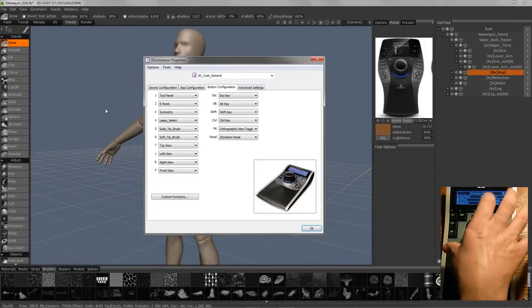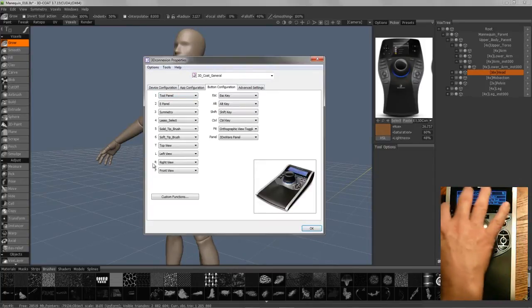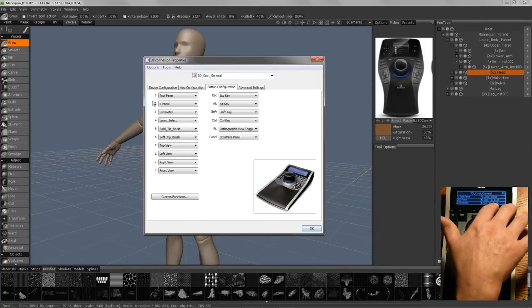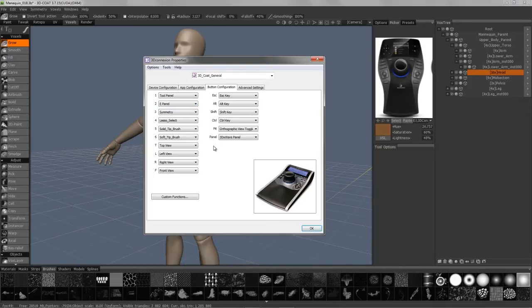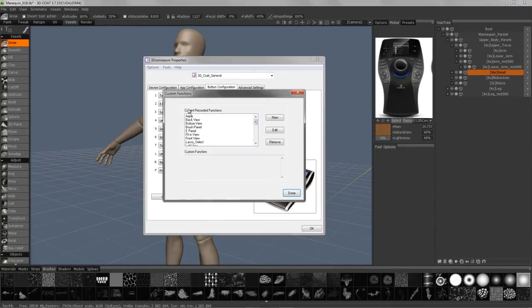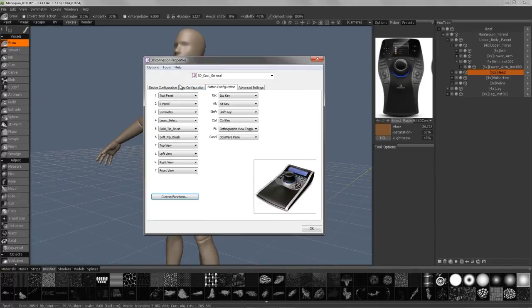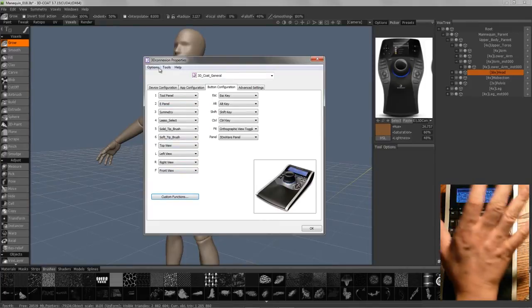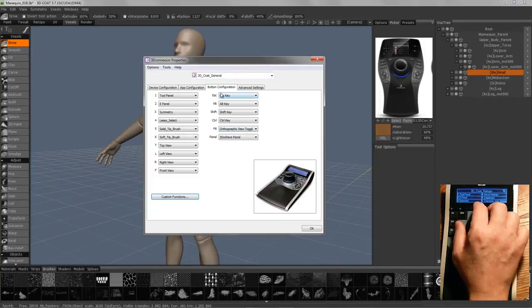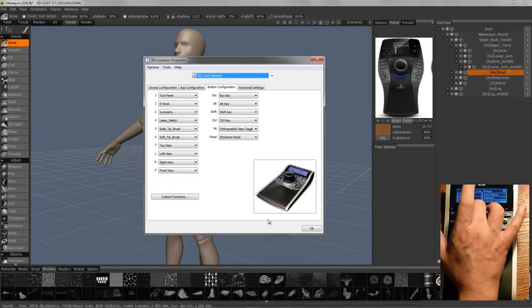You can toggle on your panel, and this is where you will set your buttons to your designated hotkeys. So what you may want to do is, let's say for example on the SpacePilot you have 6 programmable keys. Well, you can assign a set to any combination of these keys. So for example, I could save one set as modeling 1 and assign whatever buttons and hotkeys I would like. You can click on them and assign here, create new ones, new, edit, and so on. Once you have the buttons arranged as you like, you can save that as a set. And you can also toggle between them here, or again here on your device.